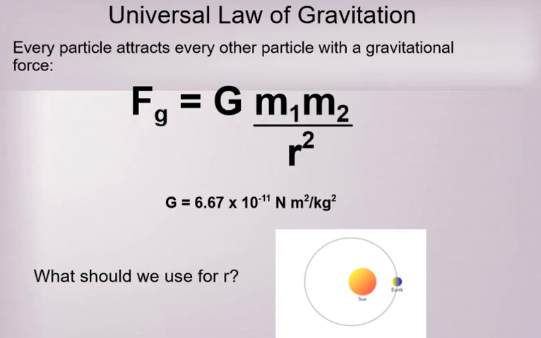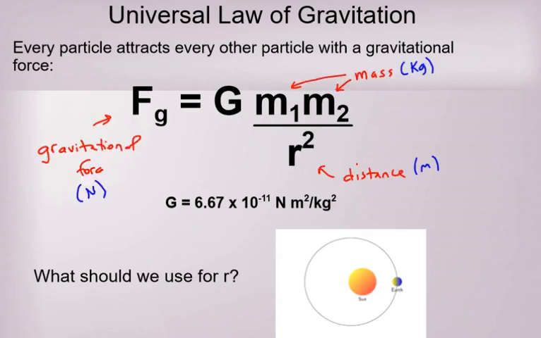Seeing that increasing the mass increases the gravitational force and increasing the distance decreases the gravitational force, this is the equation that we are left with. The gravitational force between two objects is equal to G, which is a constant. It's the universal gravitational constant, and it equals 6.67 times 10 to the negative 11th newton meters squared over kilograms squared. I'll explain what that means in a moment. But anyway, the equation for gravitational force is this constant G times m1 times m2 over r squared. Masses need to be in kilograms and distance needs to be in meters in order for that gravitational force to be in newtons.